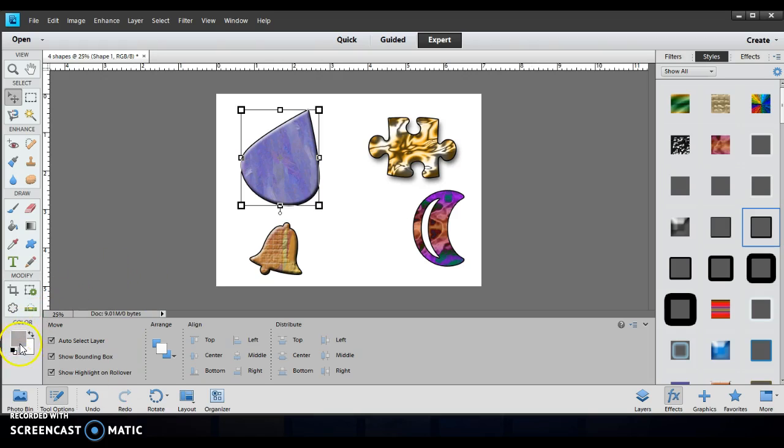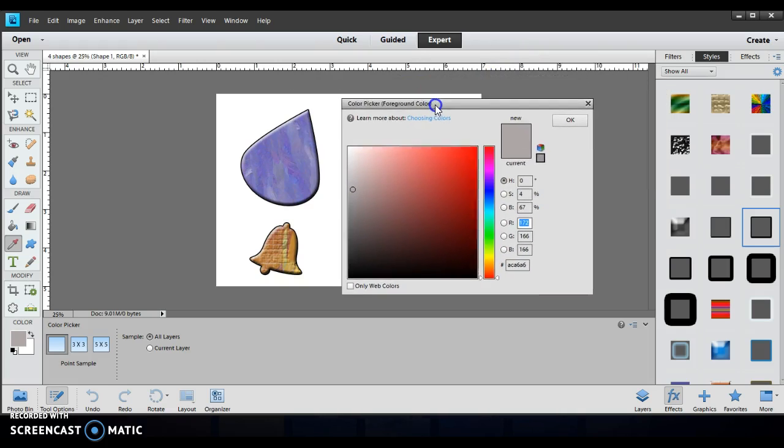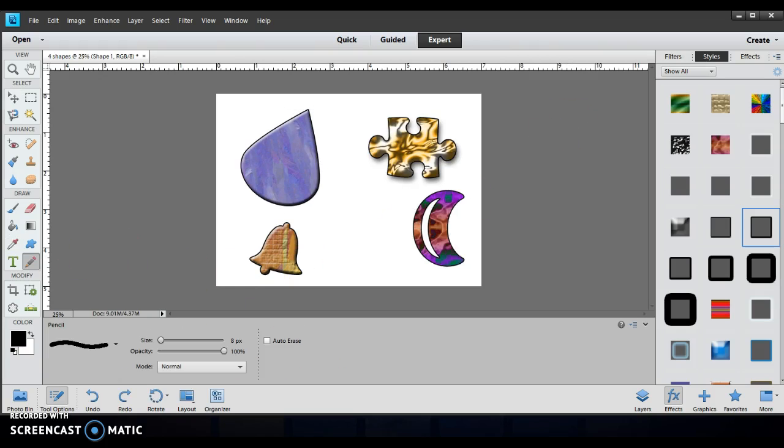So I'm going to move my mouse over here to my color picker. And if I click on the top box, then this window will open up. And it's on right here on this gray. I can either slide this up or down to go any which way that I like. And I can click anywhere in here. Now, just because I've chosen this green area does not mean I'm on the green color, because my mouse is still on this little gray area. So I need to actually click within here to find the exact green that I want or the exact blue that I want. For me, I'm just going to pick something simple. I'm just going to go with black, and I'm going to click on OK.